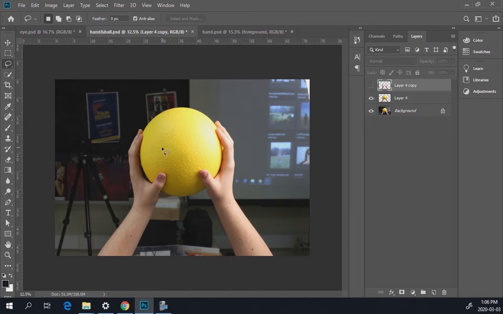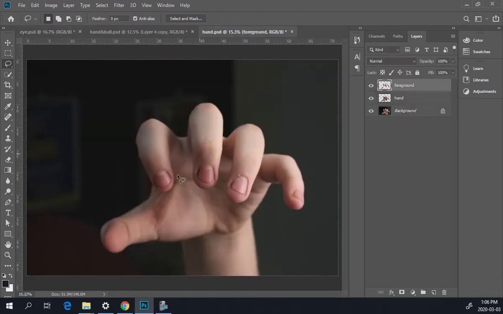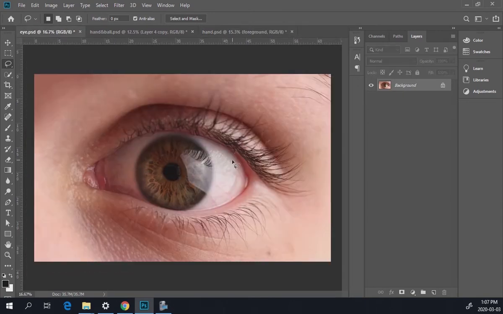Now, it's important to note that when I shot this shot and this shot, I used the same environment, the same lights, and they were shot right at the same time. The idea was to hopefully have the same lighting, the same kind of coloring, the same angles, so when this gets put into there, it actually looks like it somewhat belongs, not that a hand coming out of an eyeball belongs at all.